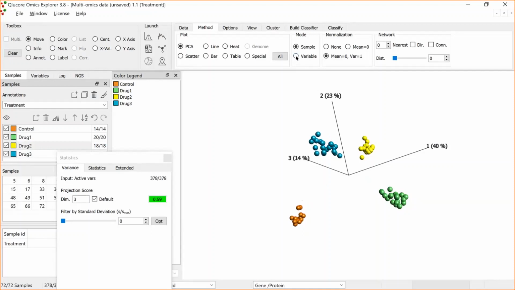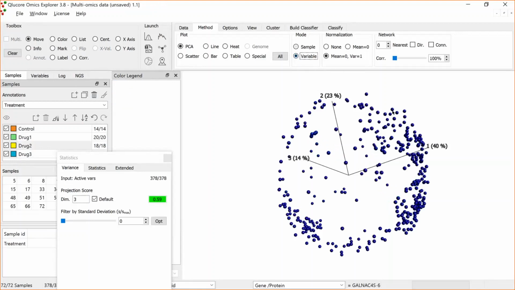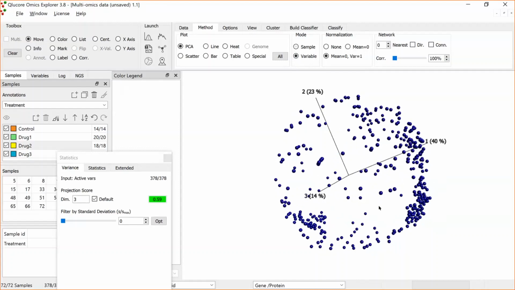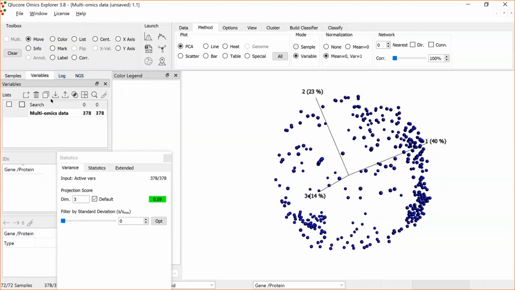Now we will switch to a variable PCA plot. We are now looking at the variables, the combination of genes and proteins, but we would like to know which are which. To do that, we will use the search tool in the variables tab.